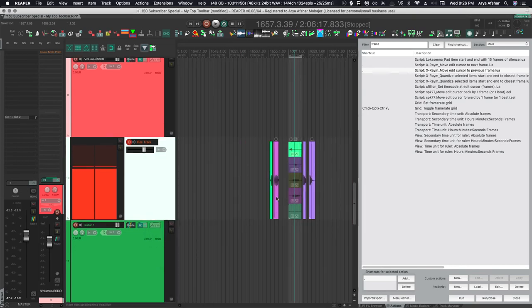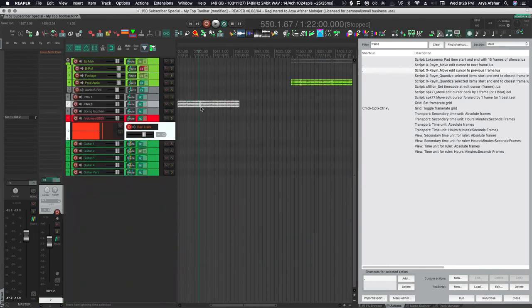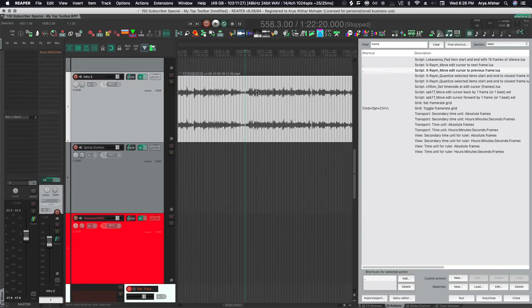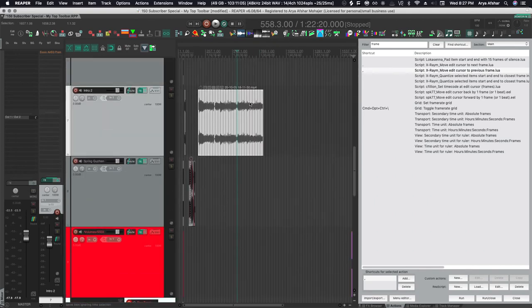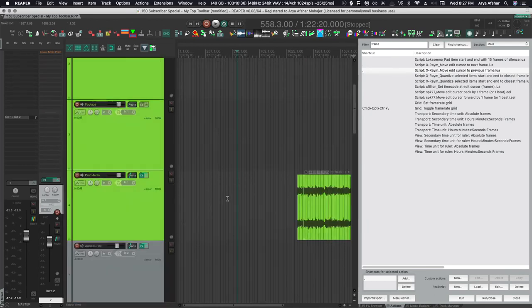If I click on any media item, I can go anywhere to my track and I can just draw it. I can also do it to a portion of a file. So let's say I want to just copy this amount of the file onwards. So I place my item cursor anywhere, and as I drag, it starts drawing a copy of this. So this is really good if your project is really big and you want to copy a little bit here to a track way down there, and maybe over here. This is a good way of going about it.